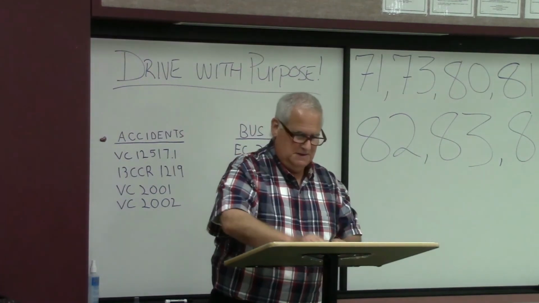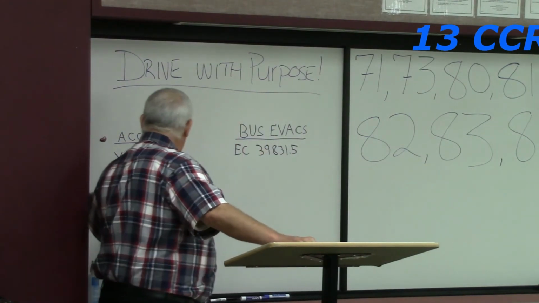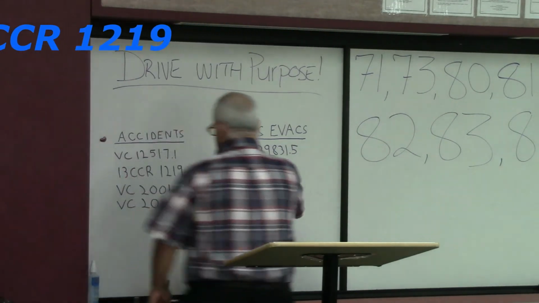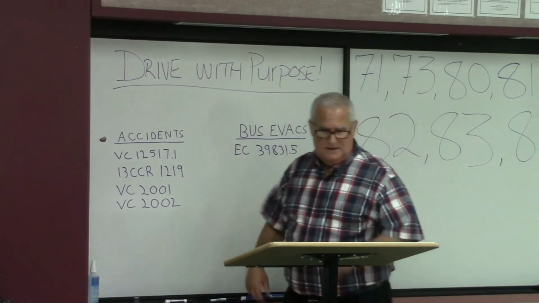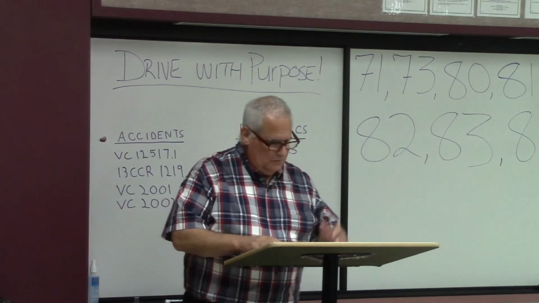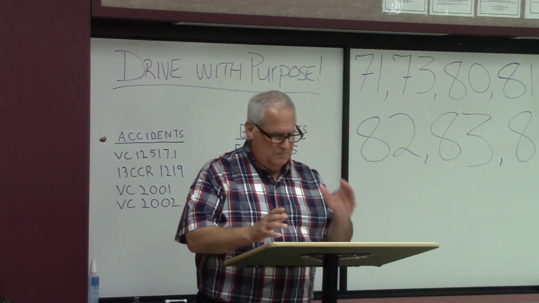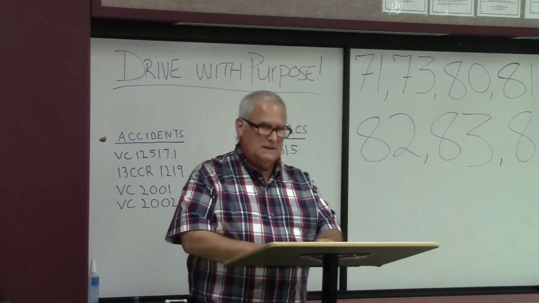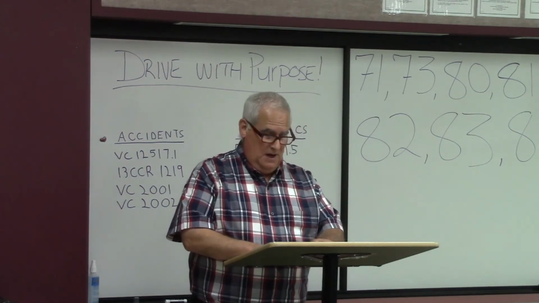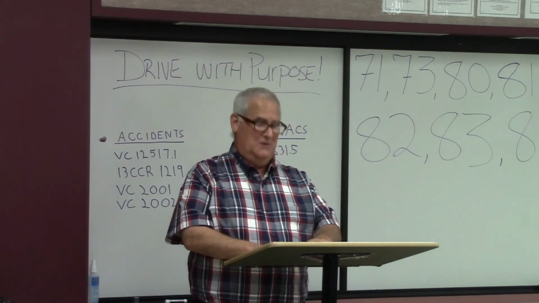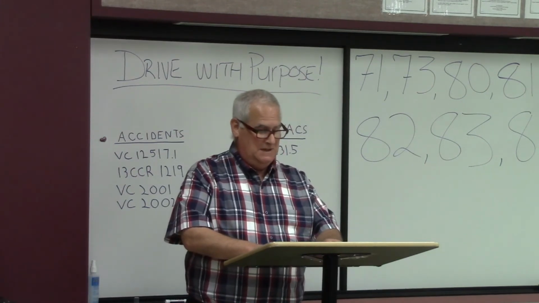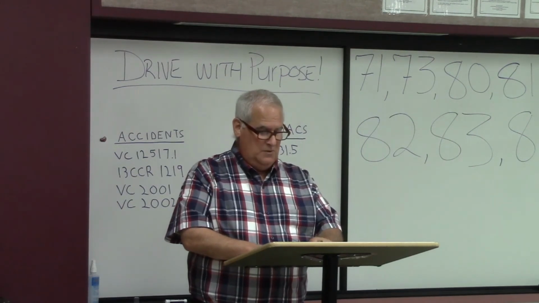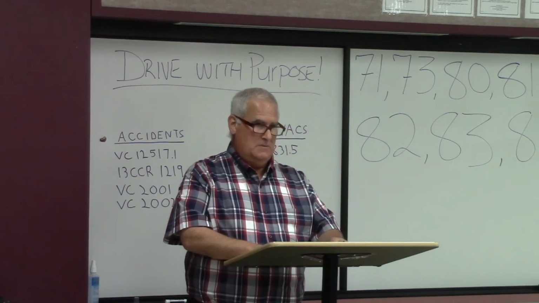All right, I'm going to continue on with some of the code. We have 13 CCR, Title 13, 1219. Okay? And I'm going to read it to you. It's just real short. I'm going to read B, sending for help in the event of an accident or emergency. A driver shall not leave the immediate vicinity of the bus to seek help, unless no pupil aboard can be sent to summon help.